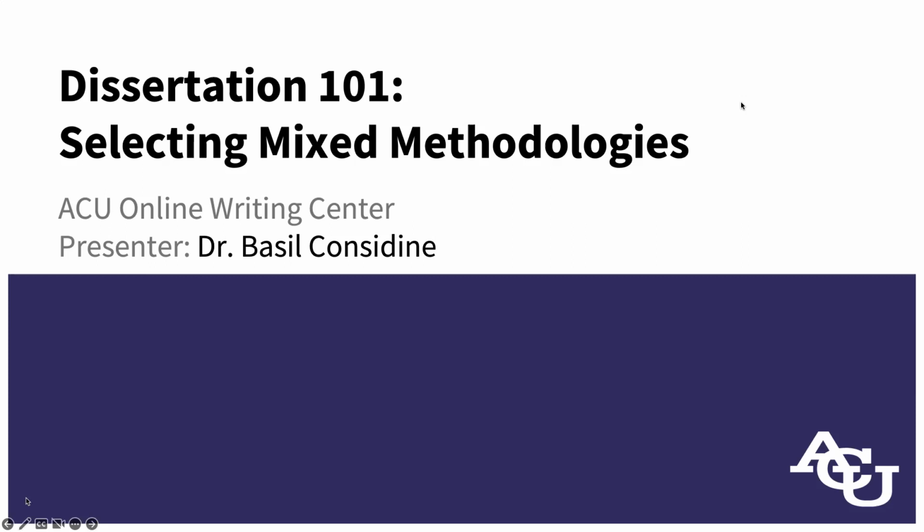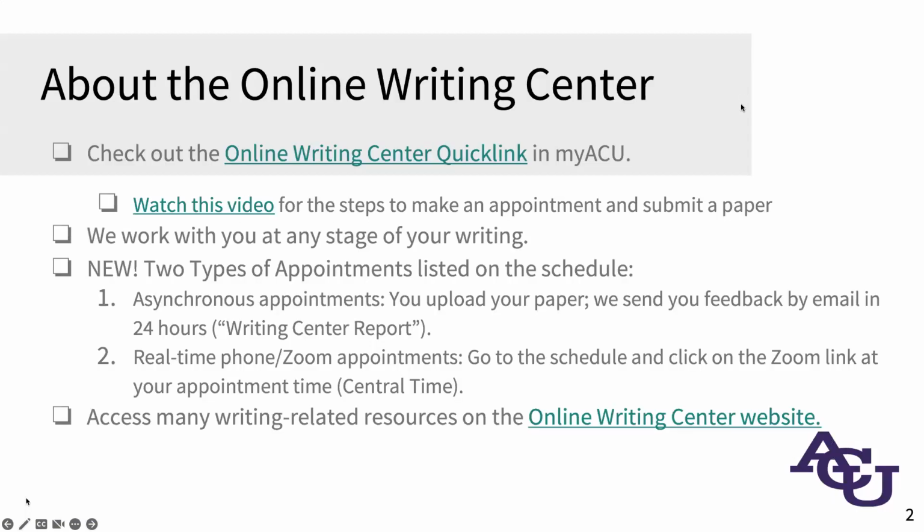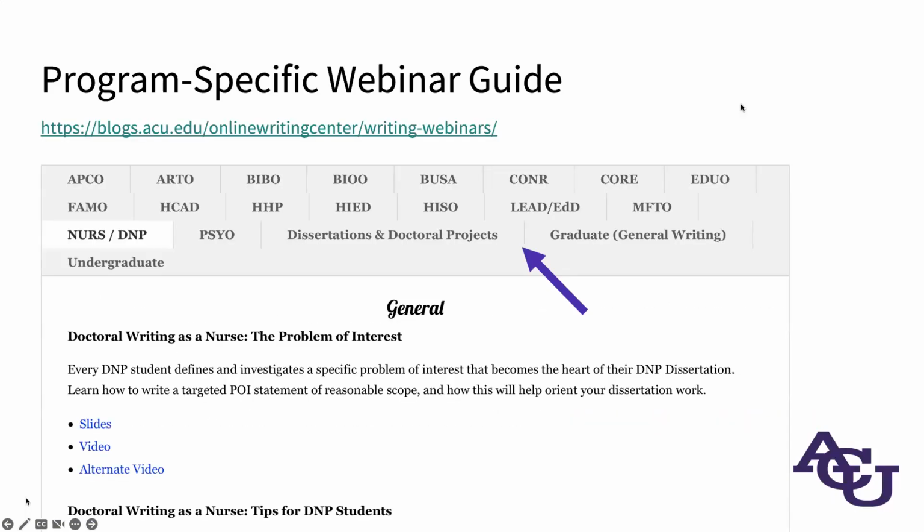Here, we're going to dive into our Dissertation 101 webinar on selecting mixed methods research or mixed methodologies. Now, this follows and builds on our quantitative and qualitative webinars where we talk about those different approaches. And to keep this one focused, we're going to be primarily looking at the considerations and constraints and advantages that are unique to using a mixed methods approach rather than a separate and uniquely qualitative or separate and uniquely quantitative research. So we will probably finish a little bit early this evening.